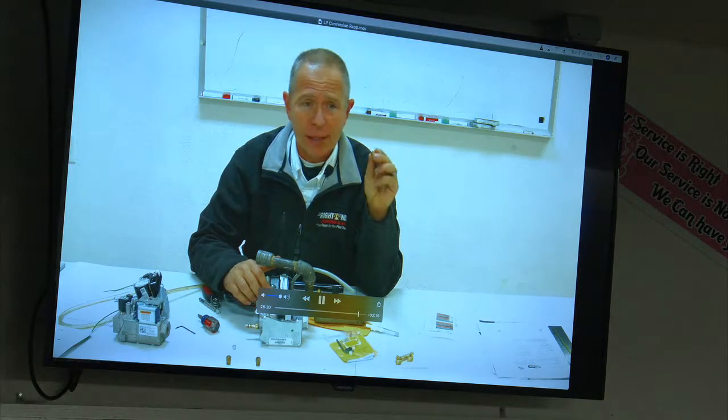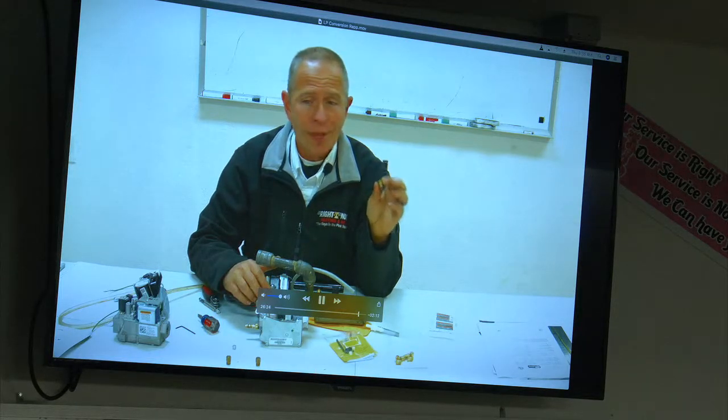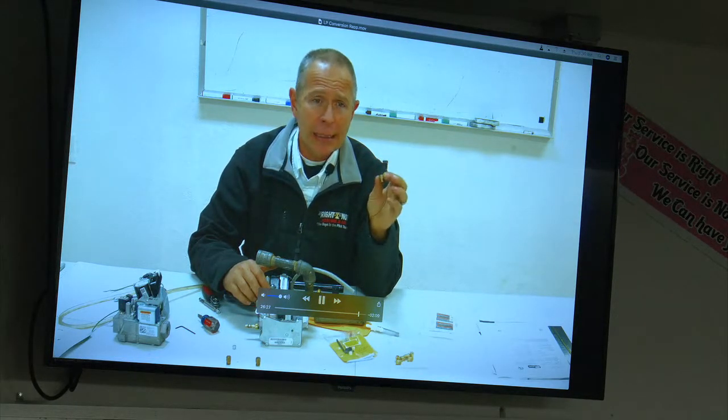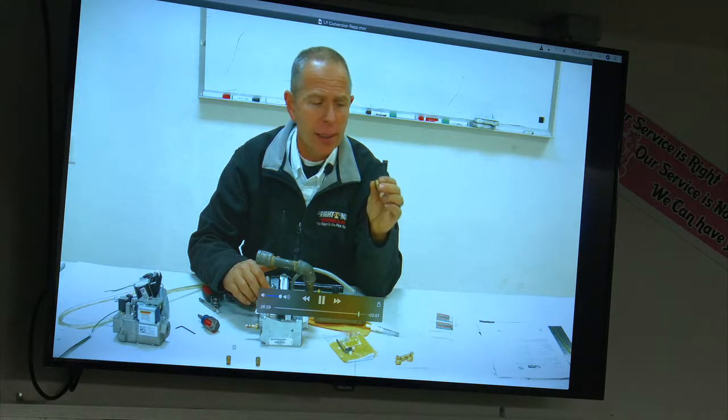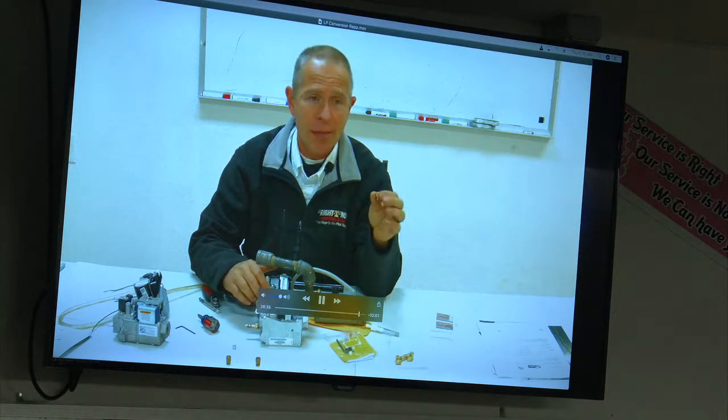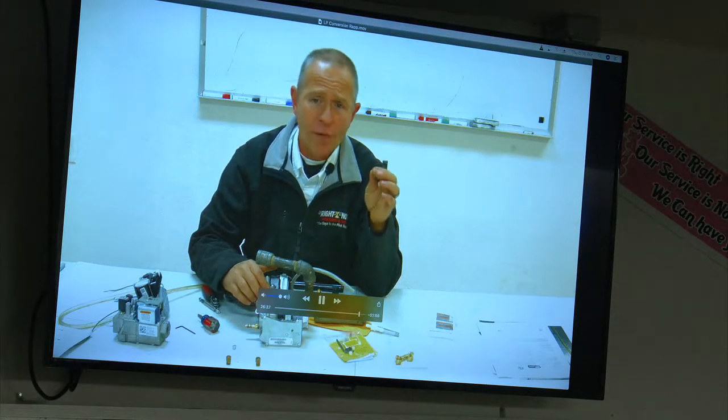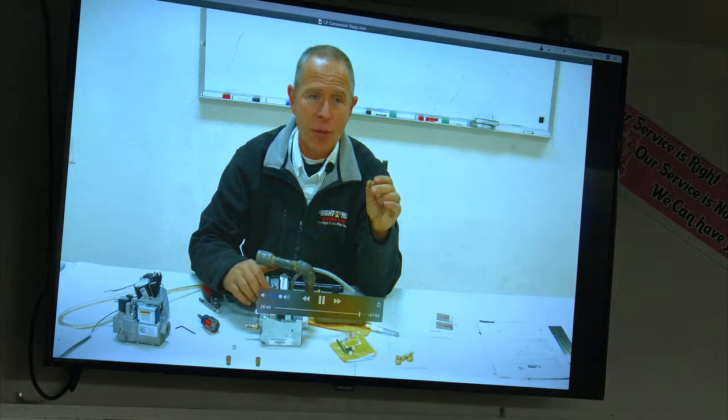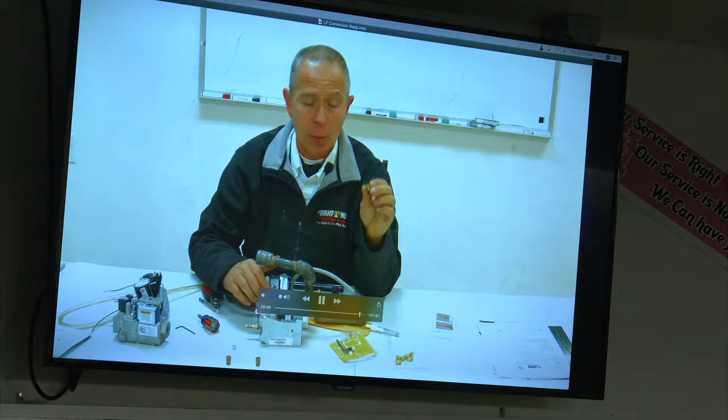So that means that the fuel to air ratio is going to be off. What that does is create an unclean burn, and that unclean burn creates carbon, and then carbon starts plugging up the heat exchanger, and that creates hot spots on the heat exchanger. So over time, and in most cases not a lot of time, it will overheat that heat exchanger to the point where it will rupture, and then it's compromised and therefore has to be replaced.